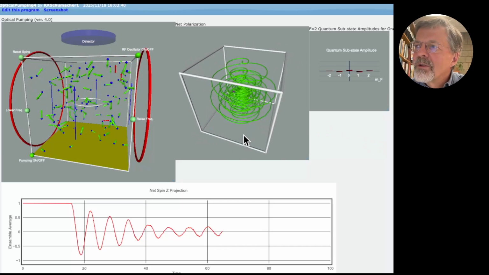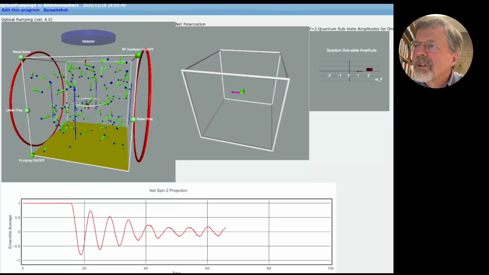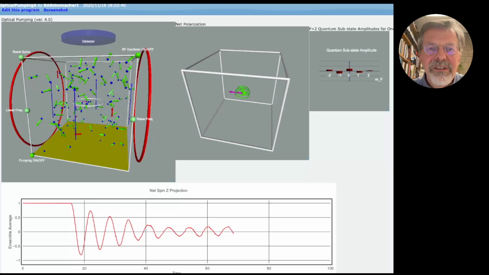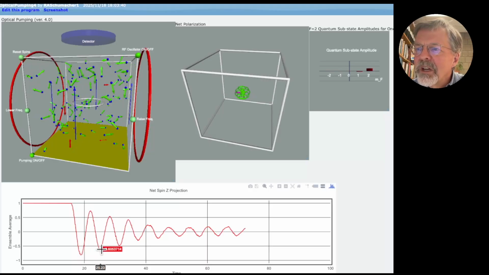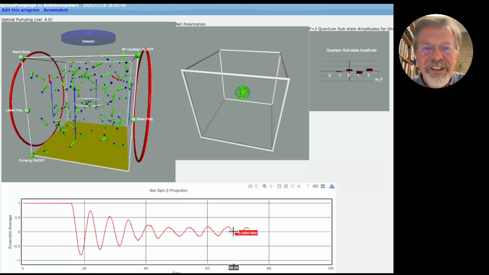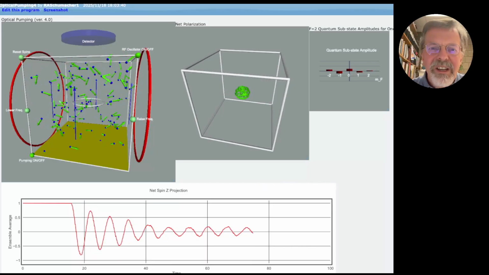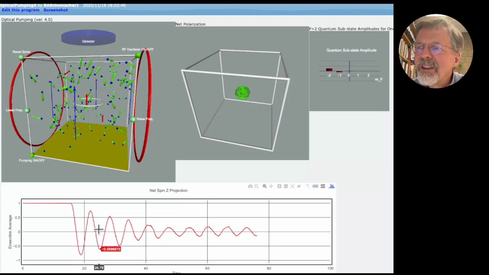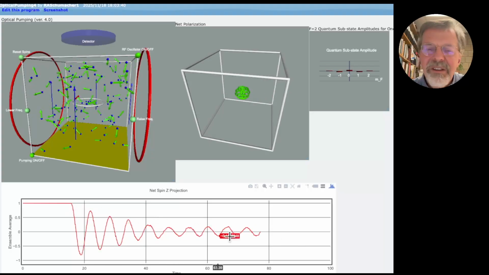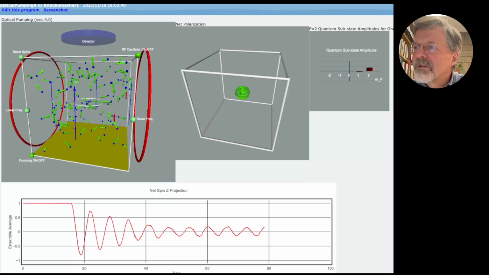And so you can see what that does to the net polarization here. And as time goes by, the coherence of the sample will die away completely. So in these experiments, one can measure some properties about the sample by looking at the decay rate and the spacing of these so-called Rabi oscillations.